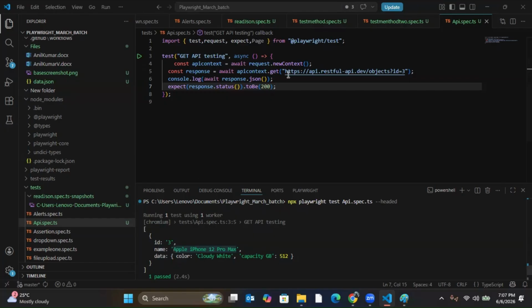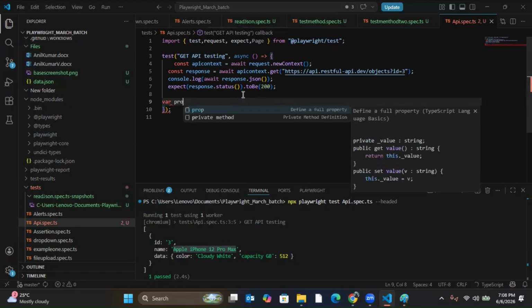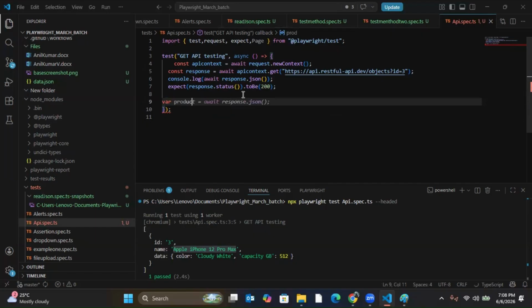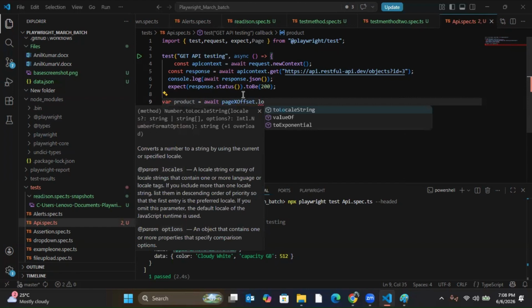So first thing, I'll get the locator of that. See, here there is no UI, so I am not able to show it, but I'll write the code to make you understand. Let's say the product name. I can write await page.locator.